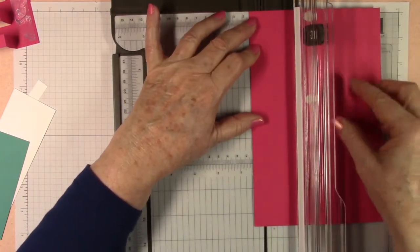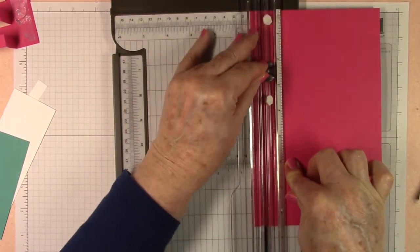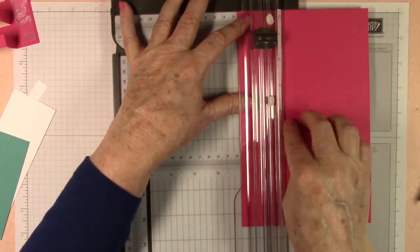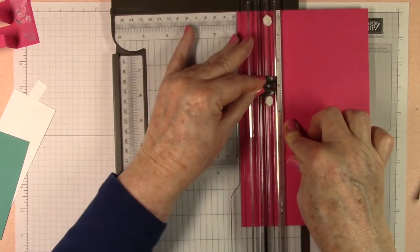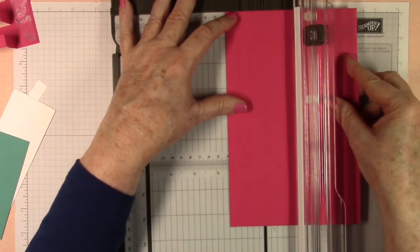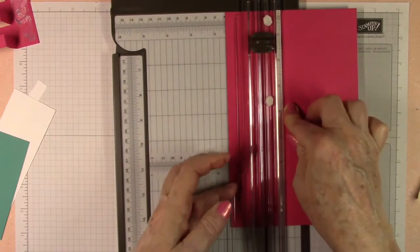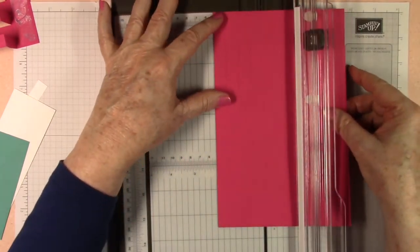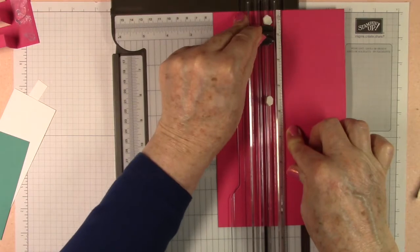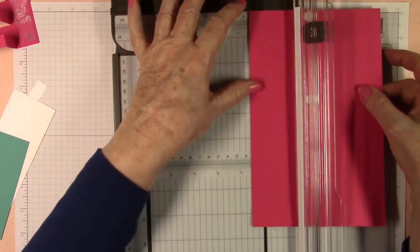Okay, so I've got it a half an inch again. Make sure it's level down here on your half inch mark. 1 to 3. 1 inch. 1 to 3, 1.5 inches, 1 to 3, and 2 inches, 1 to 3. All right, now flip it over, do this side. 1/2 inch.